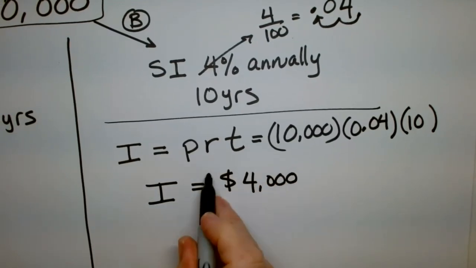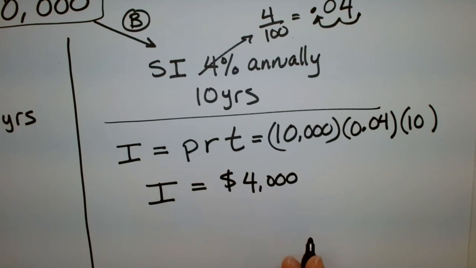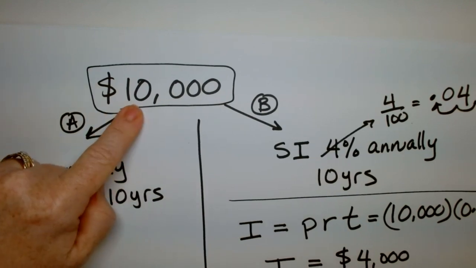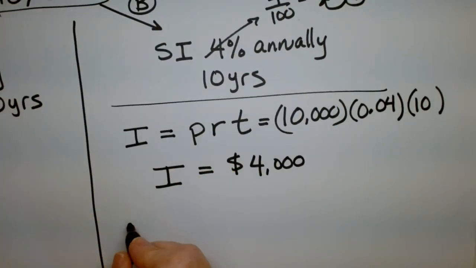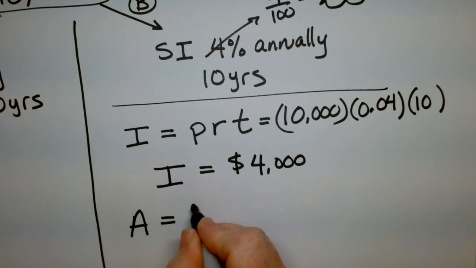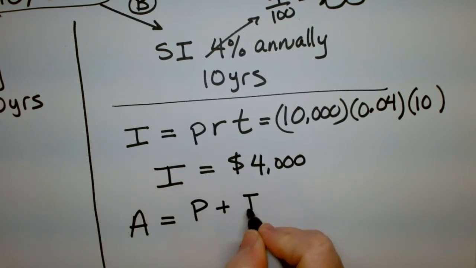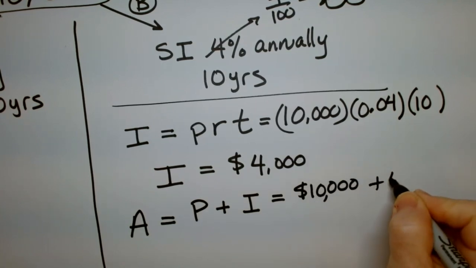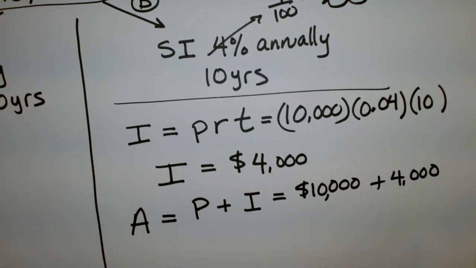Is that how much you'll have at the end of 18 years? I'm sorry, at the end of 10 years, when you're 18. I hope not, because that's less than what you put in. So you're going to have to add 10,000 and 4,000. So A is the amount. It's equal to what you put in plus the interest. That's 10,000 plus 4,000. Okay, that's going to be equal to, A is 10 plus 4 is 14,000.